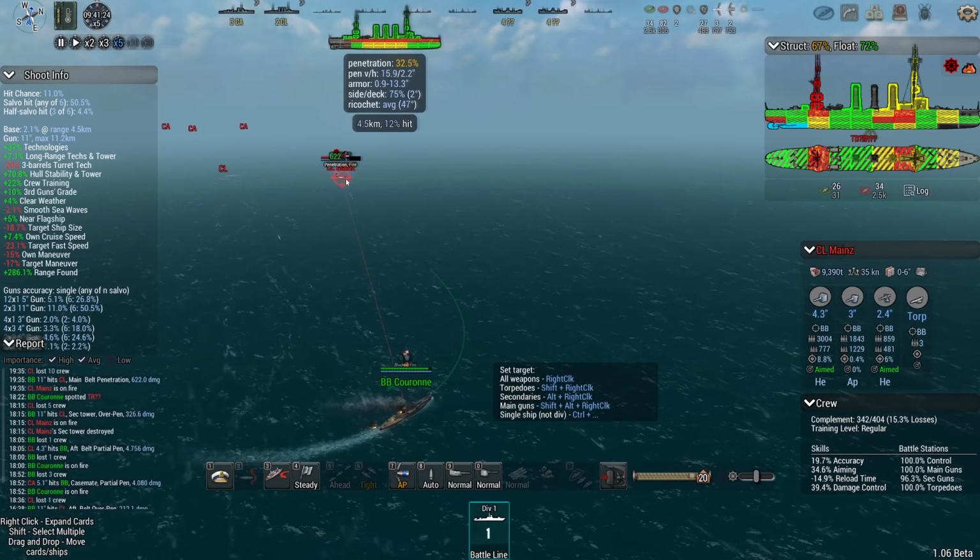Let's see, the other 8.6 also 21.5. This is 17... 12.5. This is worse. Oh, these are fast. 55.5 knots. And here, 8.9. Have you torped me yet? You have. Let's go. There's the torpedo. I don't like the way that this is going. Oh, we're fine. Couronne managed to get out of the way.